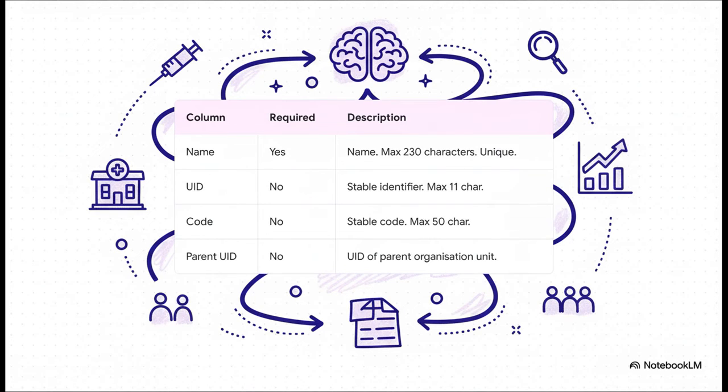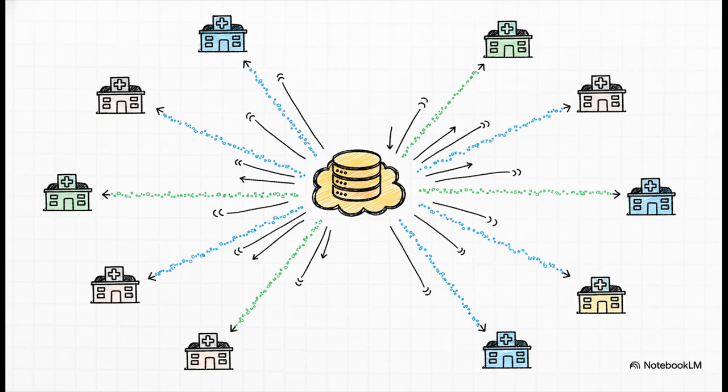That's how you build the whole hierarchy, from a tiny village health post all the way up to the national ministry. Okay, so once the entire structure is built with metadata, it's time to collect the facts. These are the data values. This is the real information, the actual numbers that are flowing in from clinics day in and day out, all using that common API language we talked about.